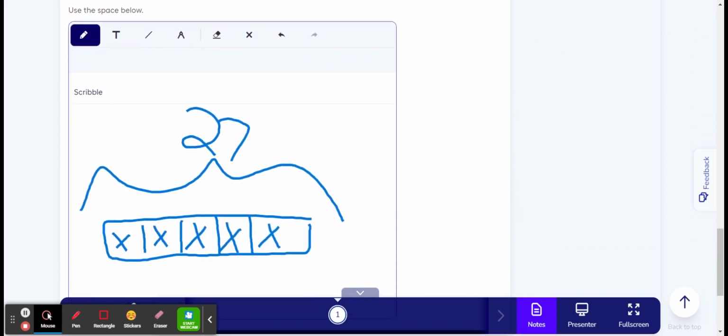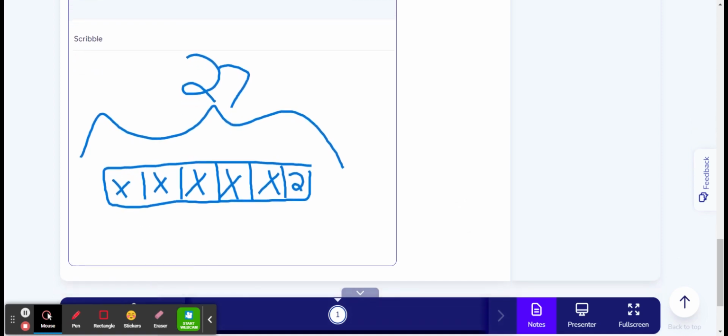That comes at the end. So this box is going to have a 2 all by its lonesome. Every student got X amount of problems, and then one student got 2 more. So that 2 more was added on to the end. So we're just going to add it on to the end. That is why my tape diagram looks like this one.